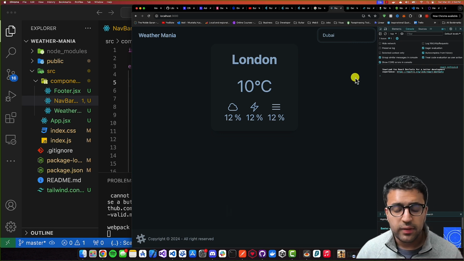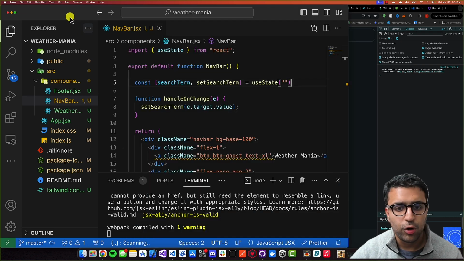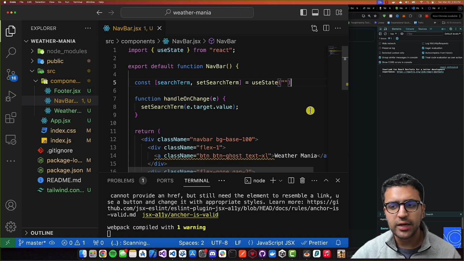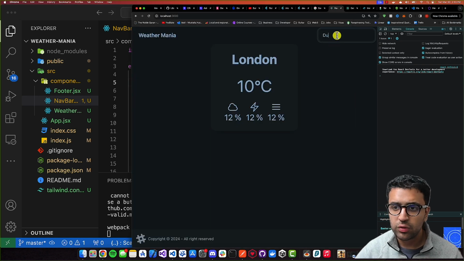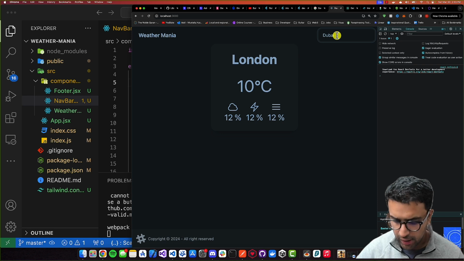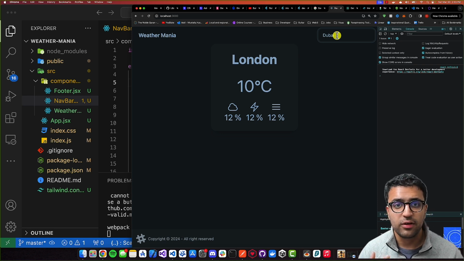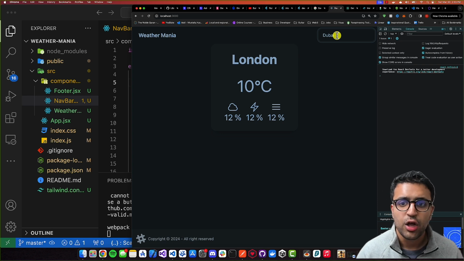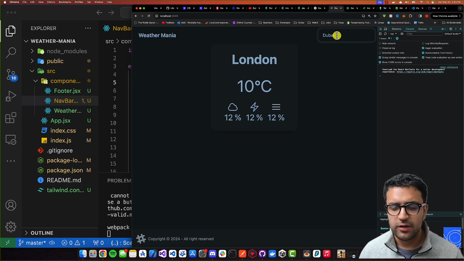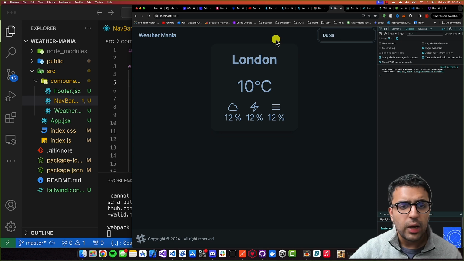So now that this is done, the last thing that I'd like to show you guys is another event handler, just to show you that you can use event handlers in tandem with each other. So the next thing that I want to do is have an event handler that's going to listen to key presses that are happening on our input field. And when the user presses enter, I want to fire a function that submits the information from the search bar to wherever we want to send it, so that the weather for that place is displayed to us. So how can we do that?